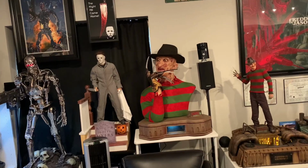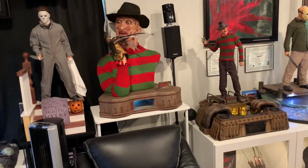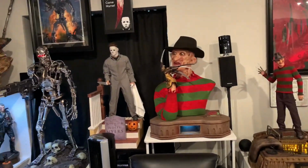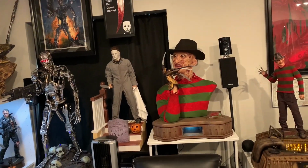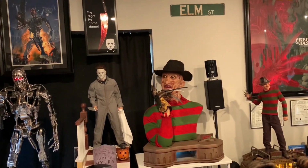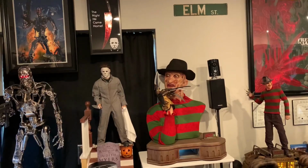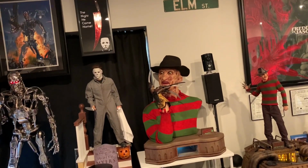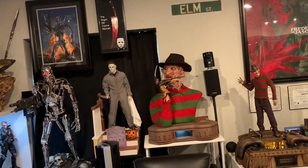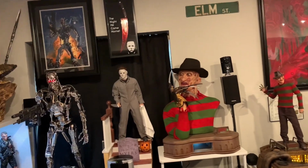I don't know if I like it any better than the Blade or Underworld busts. I like the light up feature, but it's not groundbreakingly amazing. I do like the fact they incorporated his arm with his scissor hands, because that is classic Freddy. When you think Freddy, you gotta have the claw hands. So I love how they incorporated that. And same with Jason, they did the machete. So I could definitely understand why that would cause this to be more expensive. They had to sculpt that arm, the blades, and everything.